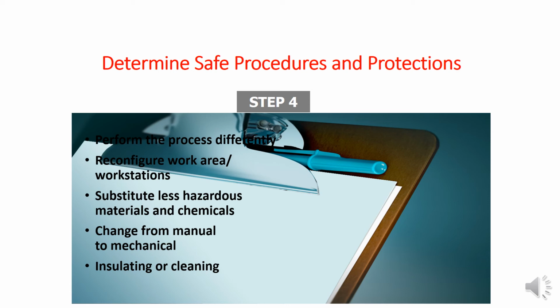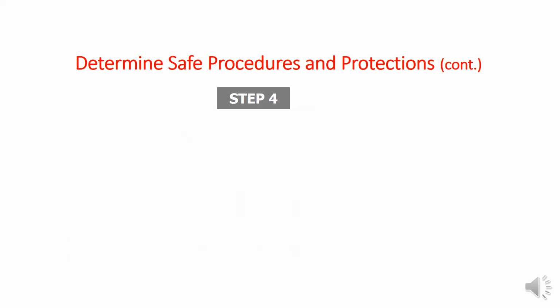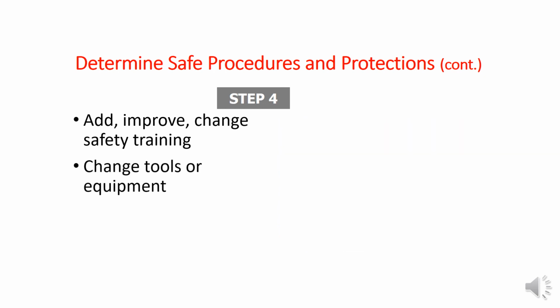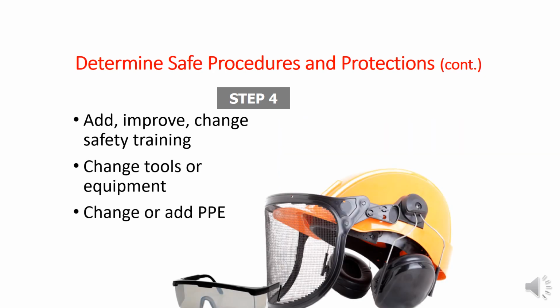Step number four becomes very easy, and if you follow it word by word, alphabet by alphabet, to the dictum and the spirit that has been mentioned around it, I am sure the accident incidents would be reduced not only marginally but by leaps and bounds. So add improved safety training that goes around here. Safety tools or equipment, definitely yes. Change or add personal protective equipment. This is what we are looking at.